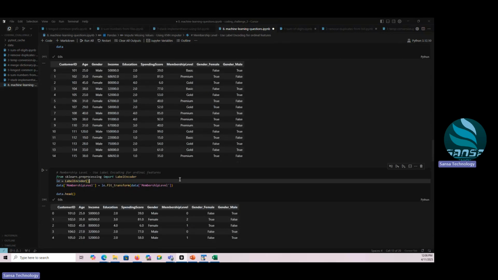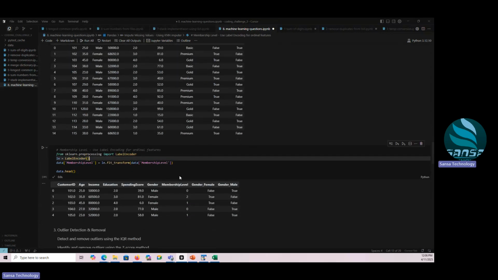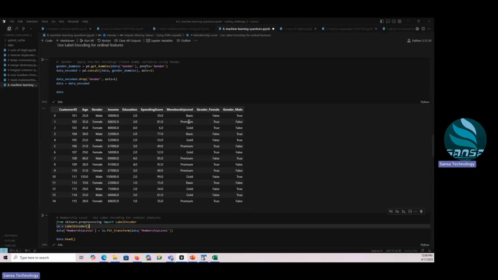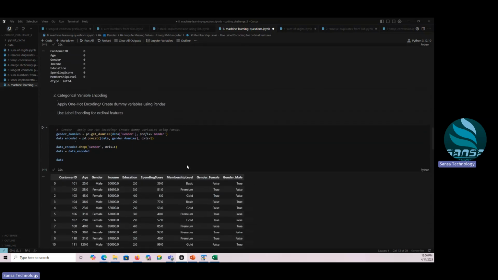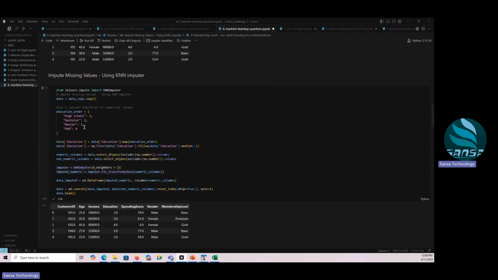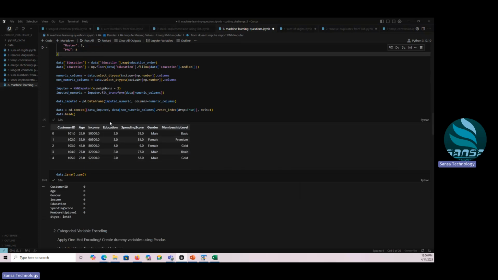Okay, and then let's look at the label encoder. That's another one. Membership level, if you think: basic, premium, gold. In fact, premium and gold, there's no relationship given here. So you need to understand the data, how it is. You have really two options. Either you can do what we did for education, you can put in an order. Likely this will make full sense here.